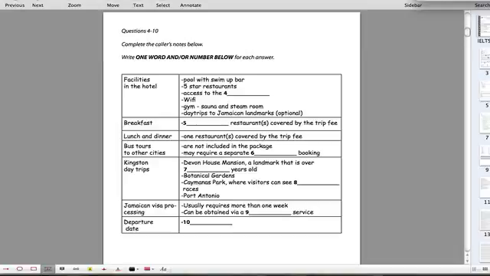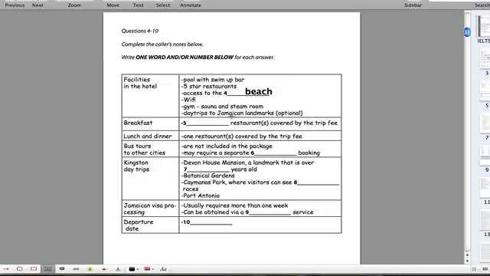Okay, so we've finished that listening. Now, one thing that I forgot to point out is that we should have noted that all of these answers are only one word or one number. So the listening was very straightforward. We heard the facilities in the hotel. She went one by one through all of them. And you probably caught that she stated there is beach access. So the answer to this would be access to the... And of course, we predicted correctly, it is a noun. So this should be beach.